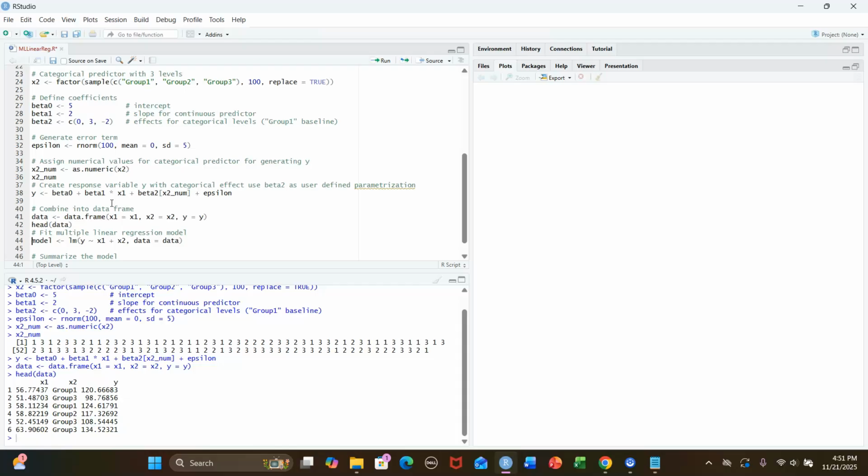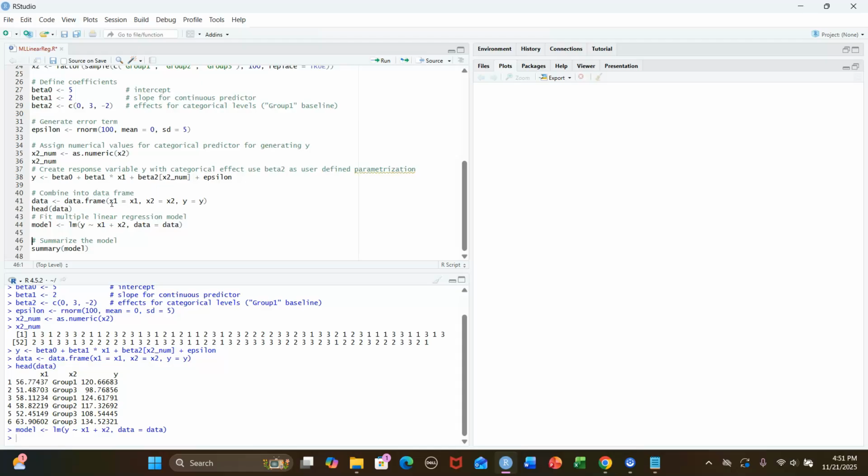When we created x2, we already defined it as a factor, so we don't have to do anything. We just put x2 in the equation. But if x2 is, say, a numerical vector, then you can use as.factor in front of x2 to make it a factor as a categorical predictor.